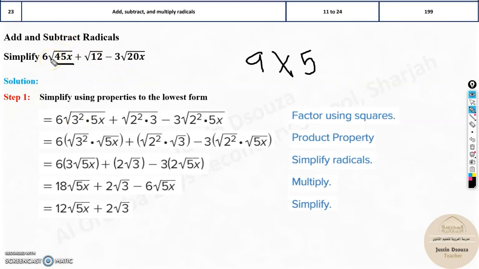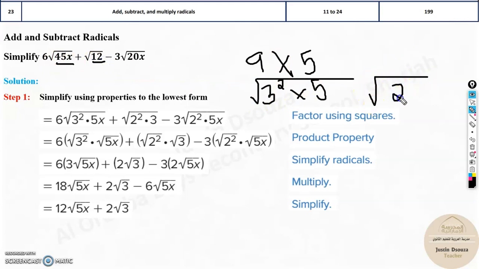But if you're thinking about 15 times 3, look over here, you can't get anything as a square. This will be a roadblock. So avoid this one. Take another term. Now when I see 9 over here, I can write this as 3 square into 5. Now 5 can't be reduced any further, whereas 9 can be reduced as 3 square. So the 3 is out. Over here, you're reducing it like this. Same way over here, 4 times 3. 12 is 4 times 3, and you can write 4 as 2 square times 3.